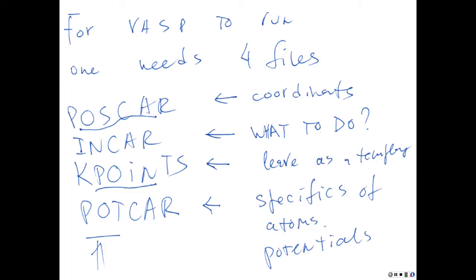So, POSCAR is the file for positions. And I also have no idea what is the connection between car and positions. POSCAR is geometry. Then in INCAR, it is not the car that drives you, it is the input. So it is a list of assignments, what we want to be computed, by which method, like energy, total energy, or optimization, or whatever.